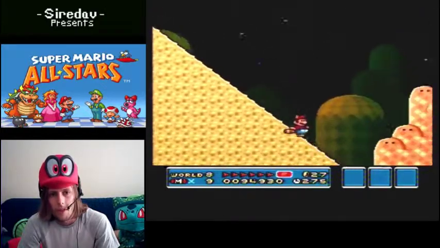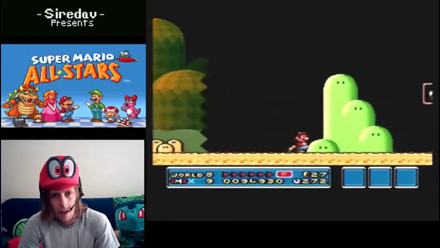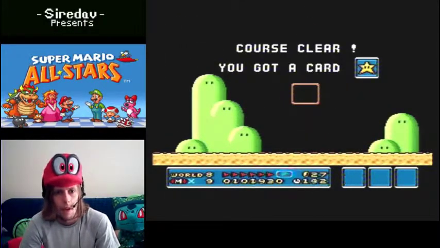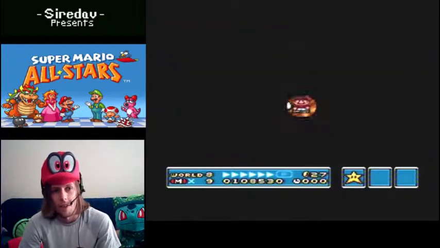We would normally face the Angry Sun in this level, but because we took that pipe at the start, we've managed to avoid the part of the level where the Angry Sun spawns, so he doesn't bother us, which is nice, because he really gets in the way if he does chase you through the level.